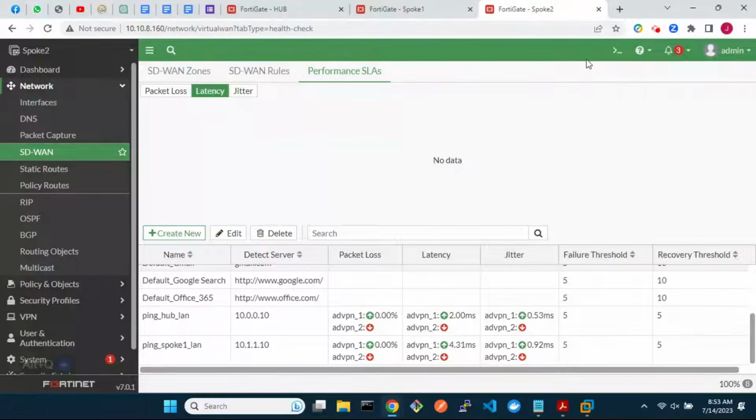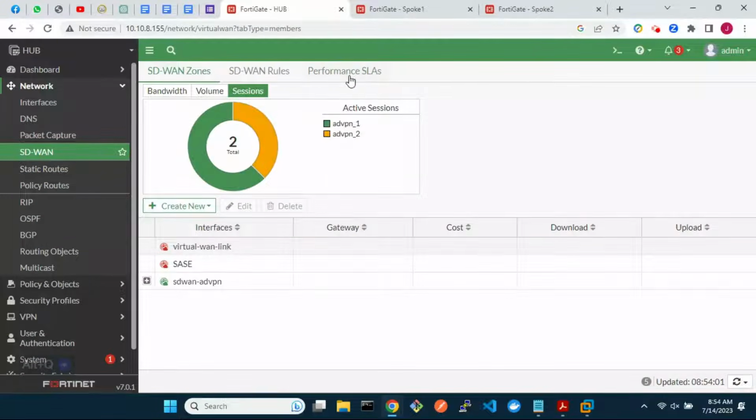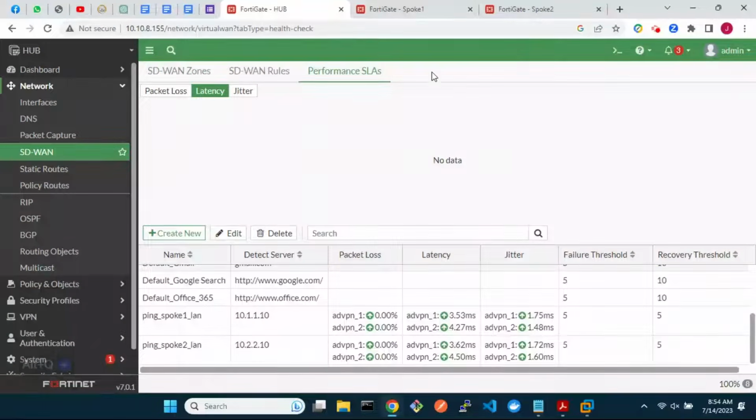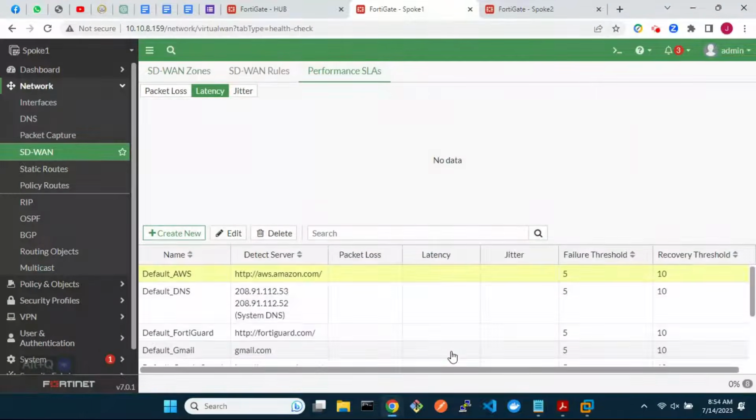We should now find both performance SLAs at each location working. Hence, the hub or the spokes can check the quality of the two ISPs, in our case, check the latency, and pass traffic based on which ISP route has lesser latency.